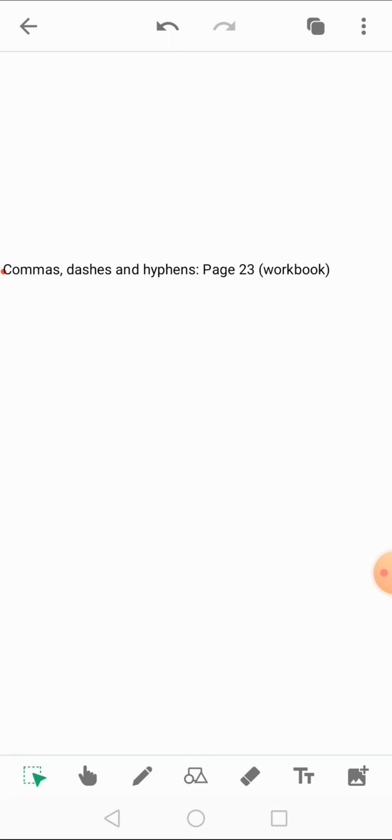So this is just a sort of revision, and you have your notes in your exercise books. You will have to refer to those notes. I'm going to have a quick revision on how these punctuation marks are used. So we know the comma.